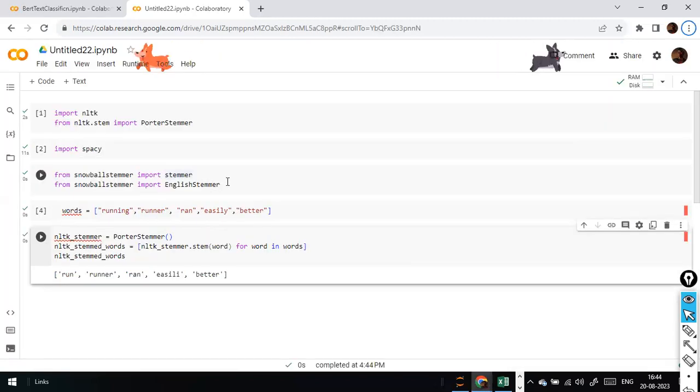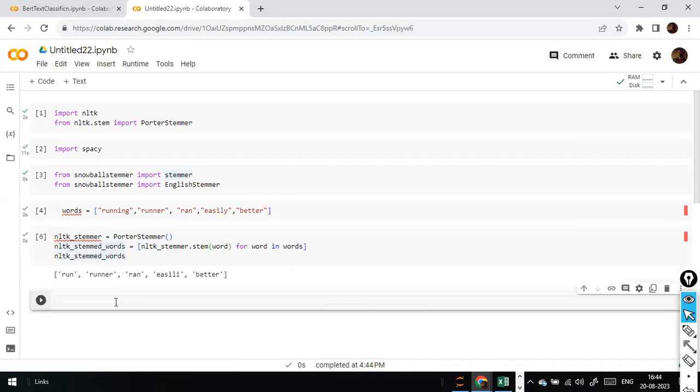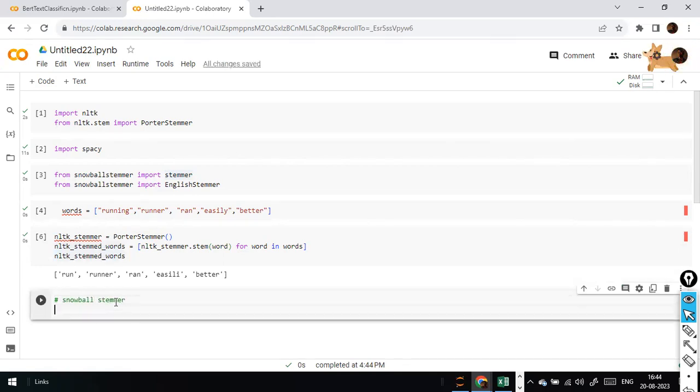The next one is the Snowball stemmer. We'll see how we can use the Snowball stemmer. Both of them are equally popular. I'm going to say snowball stemmer, and let's give some variable name, snowball. And here I'm going to say English stemmer. Yes, you have a class called English stemmer.